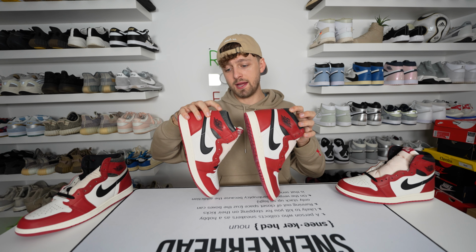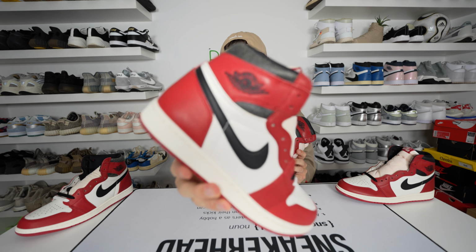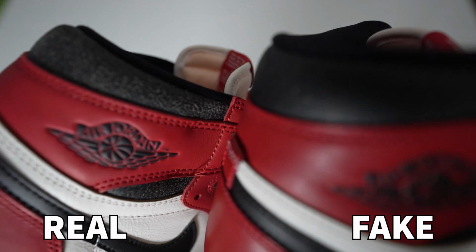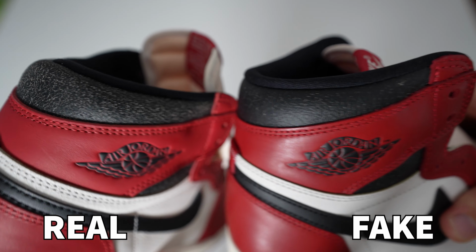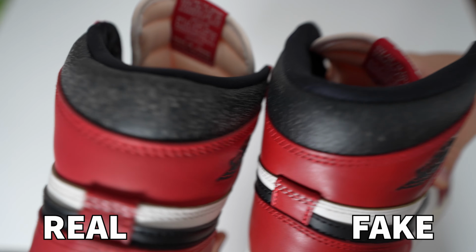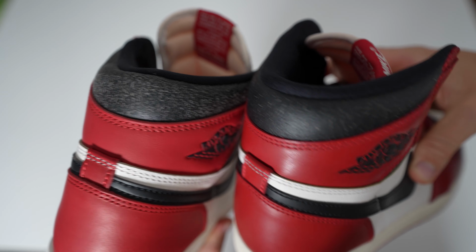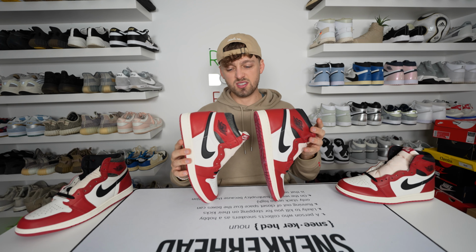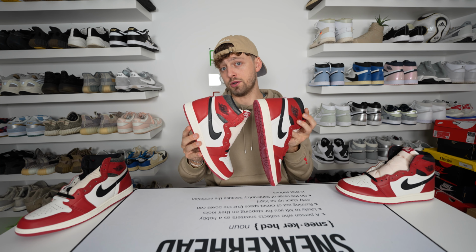When taking a look at this black collar here and looking at that cracked black leather, you can see a clear difference between the retail and fake, because this black cracked leather is a key part of the Air Jordan 1 Lost and Found. And if you look at the fake one here from the side by side, you can see it just doesn't have that same cracked appearance. Just like the white parts of the shoe, the black parts are the same, just doesn't have that cracked appearance that it does on the retail one, which is a pretty big mistake between the retail and fake, and quite obvious to see if you are trying to compare.